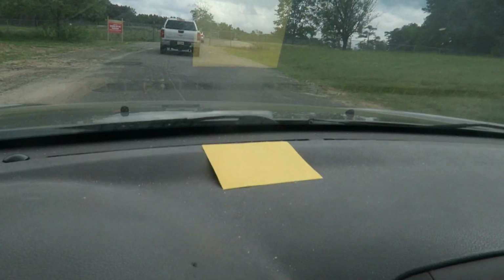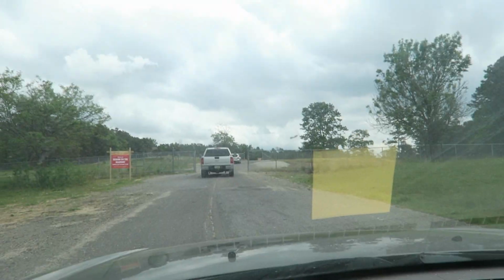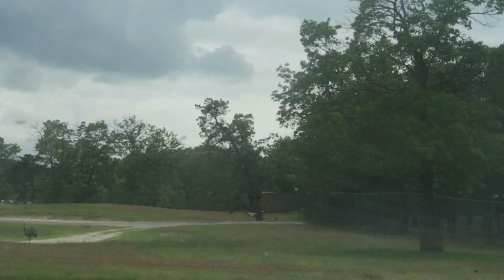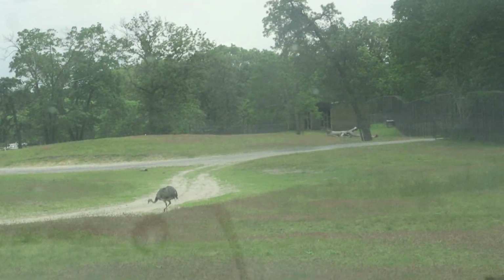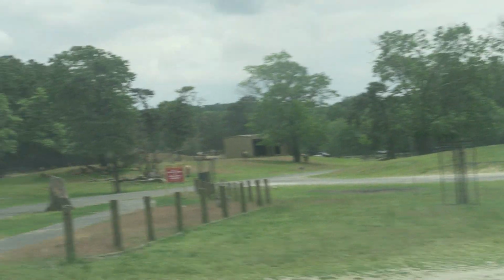I also can tell that this was a paper that they told us to put on our dashboard. I guess that shows that we have clearance to go inside. So it's going to be reflective of my windshield, and I apologize about that. In the old safari, you would enter through that path because we're off-road and then drive around. So we're in the Americas section where, again, rhea are all over the place, and then we have elk further down. You can already tell benefit-wise because I'm in a car, it's so much more smooth compared to when you were on those trucks because it was supposed to be an adventure. So I should be able to get better views of the animals compared to actually being on a tour.